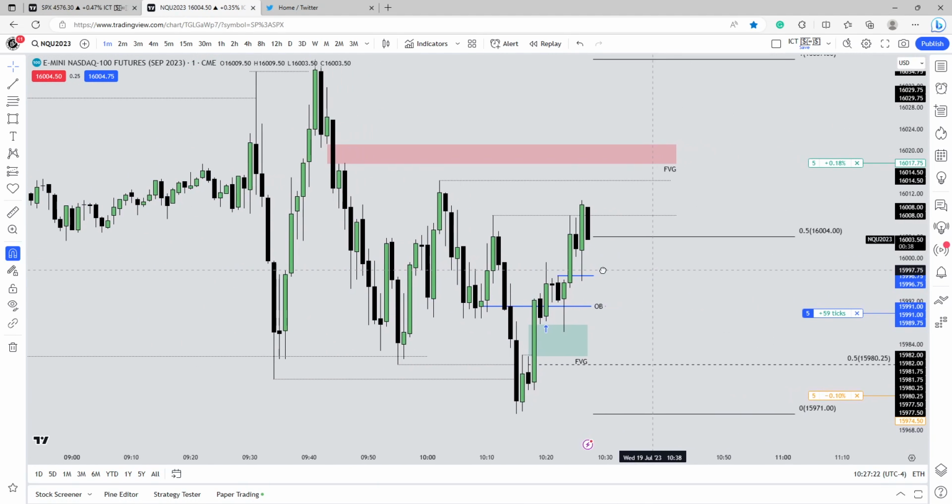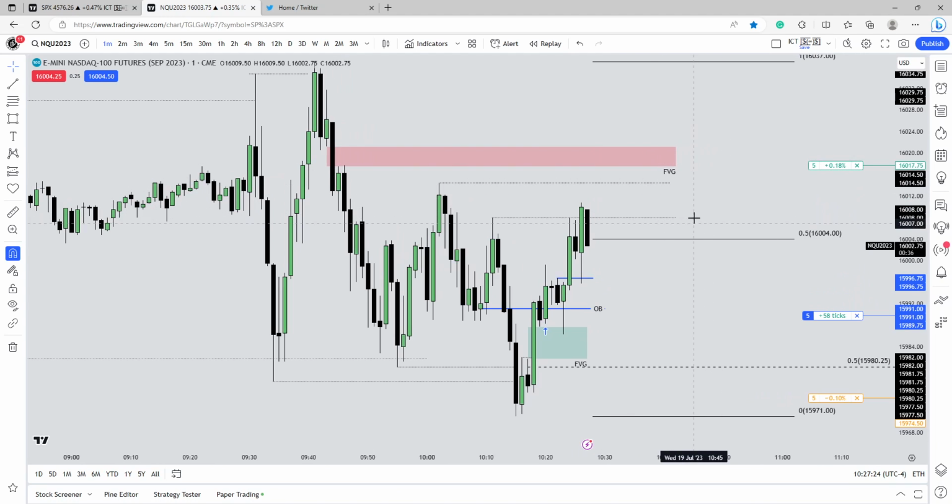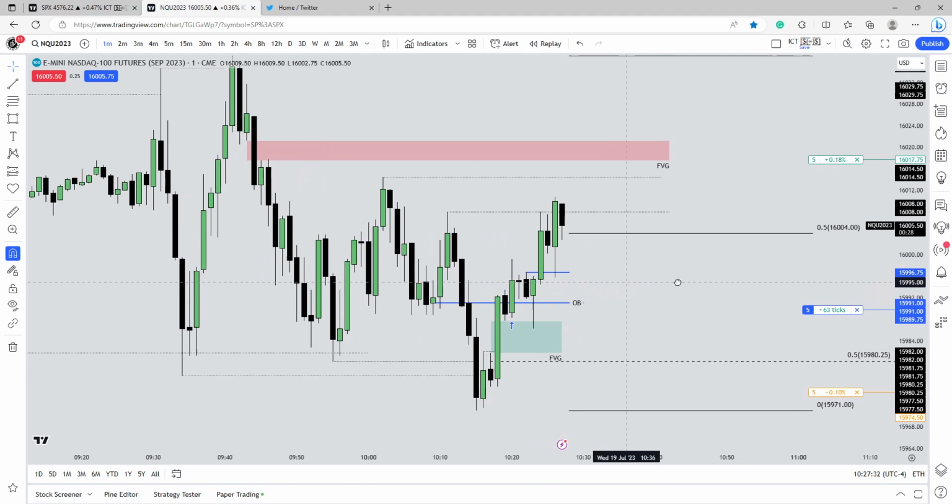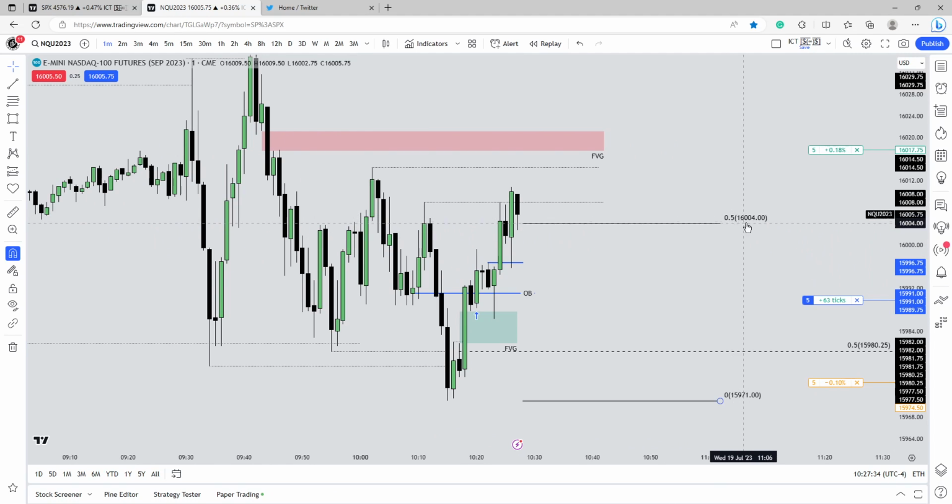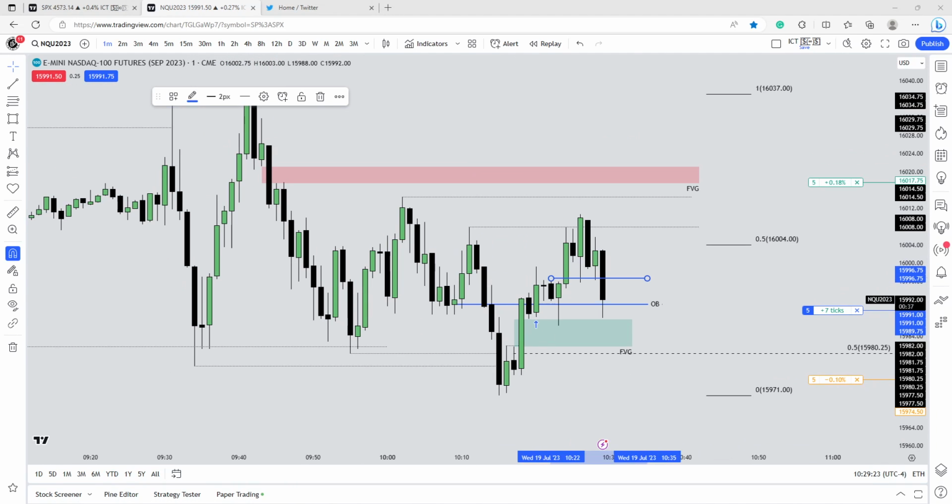ICT also talks about in the new video, once price is in a premium of the range, it's not high probability to just go in there and start buying down close candles as order flow is bullish. You want to be doing that more so in a discount of the range. So this would be in a discount, and then you can see it does deliver to buy side liquidity up here.